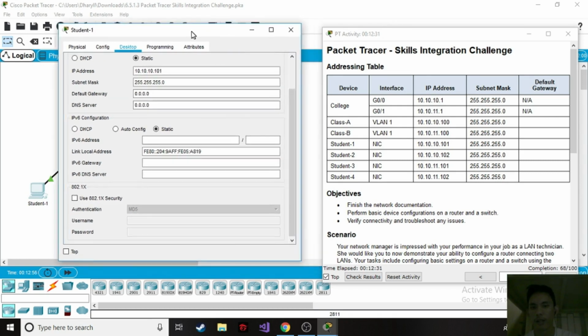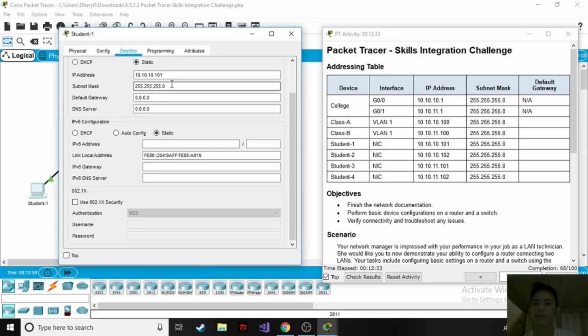So here in our student 1 PC, the IP address is 10.10.10.101. Let's check. Okay, it is correct. Subnet mask, and the default gateway here should be 10.10.10.1.